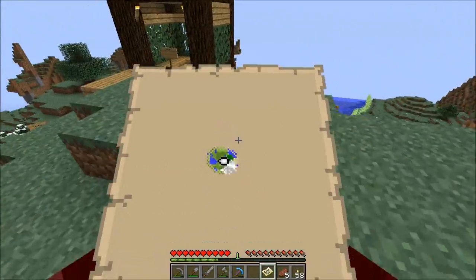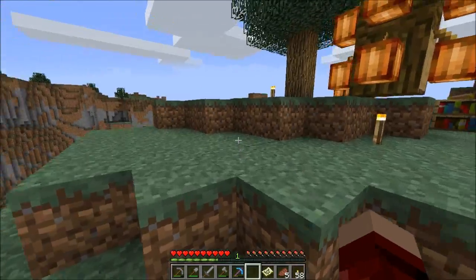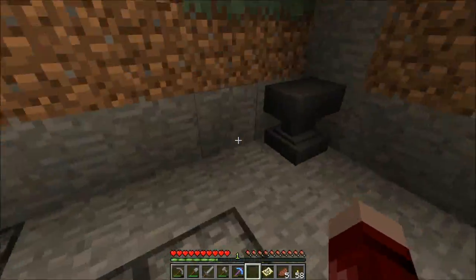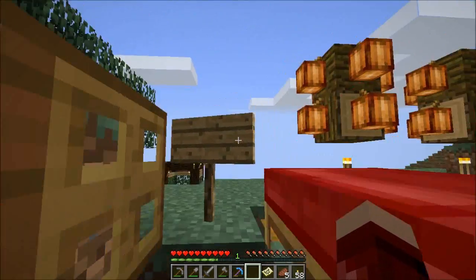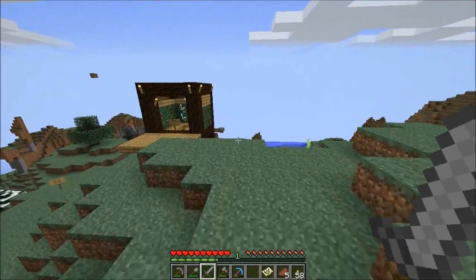So, with this fancy map. Oh, whoa. Okay, so this map is named map number 1. Can I rename a map? You can. That's awesome. That's gonna be so helpful. Okay, so I need to go kill a cow.